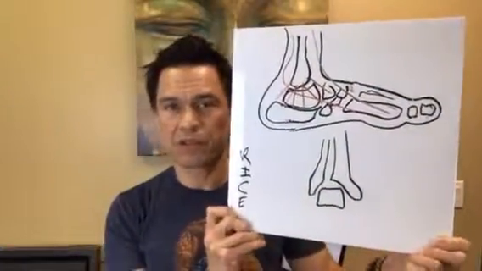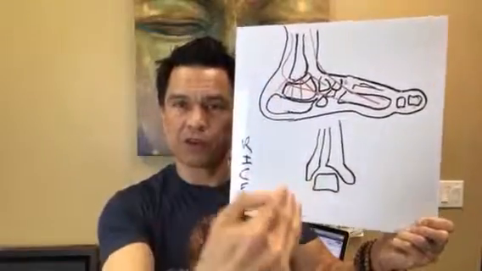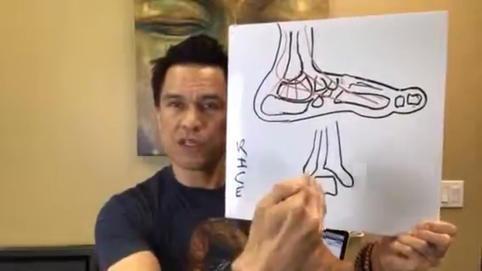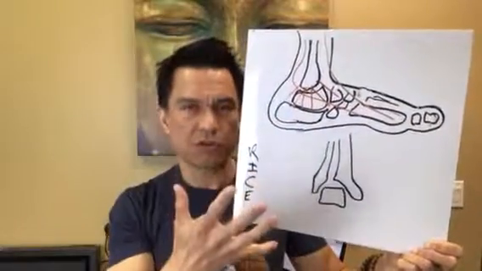Now, if there is no fracture, there could still be a problem with tendon tears, ligament tears. So I'll go through the pathophysiology of what usually happens, and I just happen to have an illustration. So this is a right ankle if you're looking at the right ankle from the outside, and if you're looking at the toes to the heel straight in. So this is what happens: you've got the bones that make up the structure of the foot.